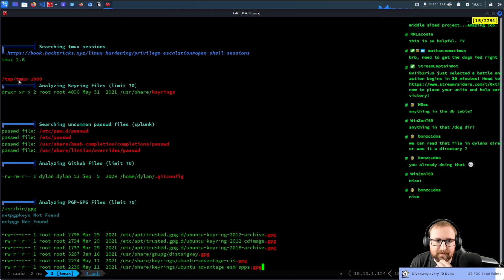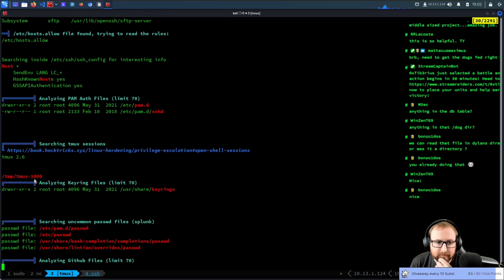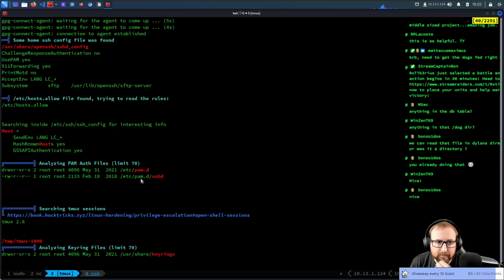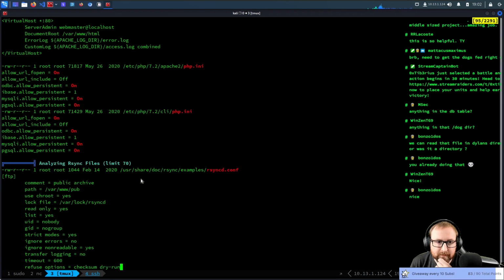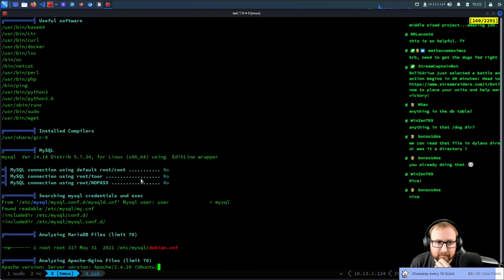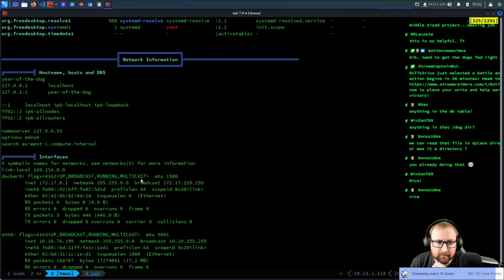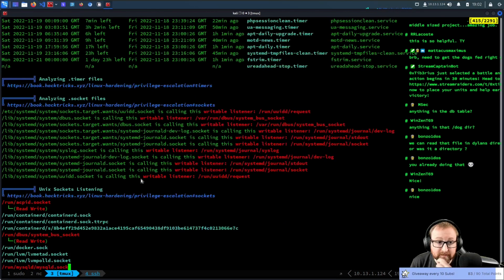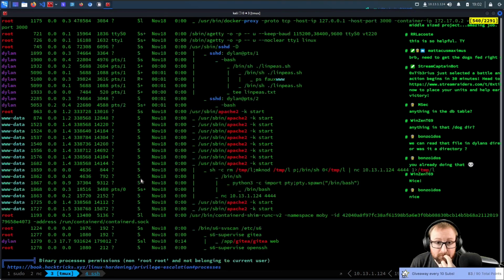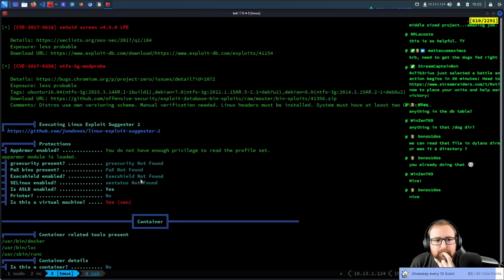Okay, there's a tmux session. I hate when it skips down like this. Alright, what do we got? Damn, it really did skip down, didn't it?